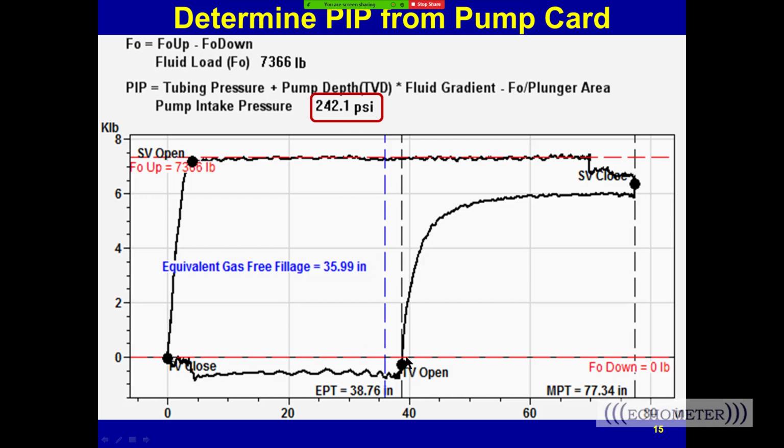So this gas compression calculation is based on discharge pressure, intake pressure here, which we're trying to calculate on this screen, and discharge pressure right there. So the tubing pressure plus the tubing pump depth times the tubing fluid gradient is discharge pressure, and you subtract off the height of the pump card, the fluid load, divided by the area of differential pressure acting across the pump card, and that becomes the pump intake pressure. And so for this well, the pump intake pressure with this line and that line, and these are defaults, and you can move them if you want, becomes the pump intake pressure that will be used for the calculation from the intake pressure to discharge pressure.